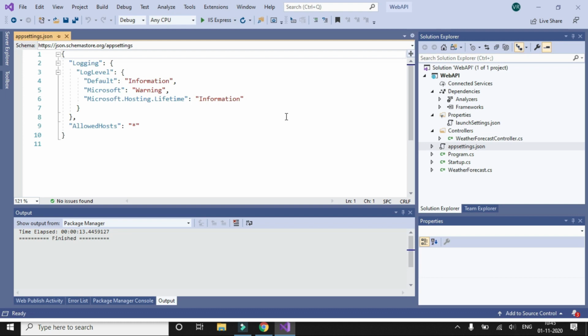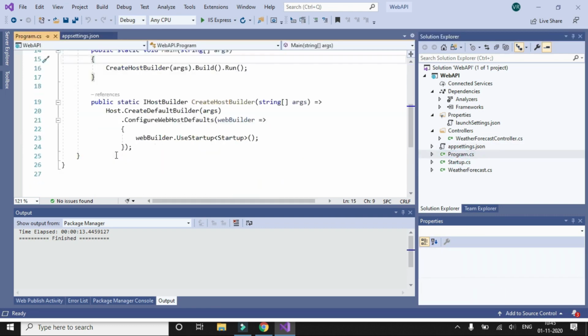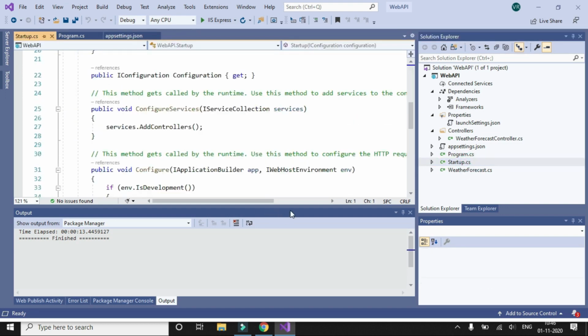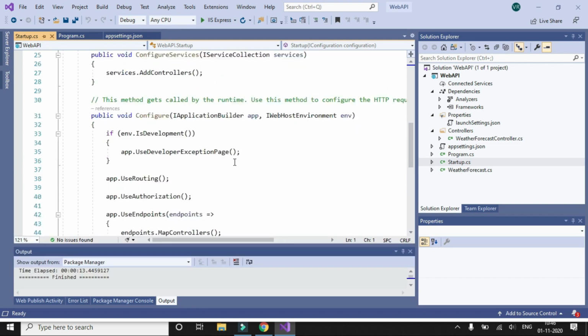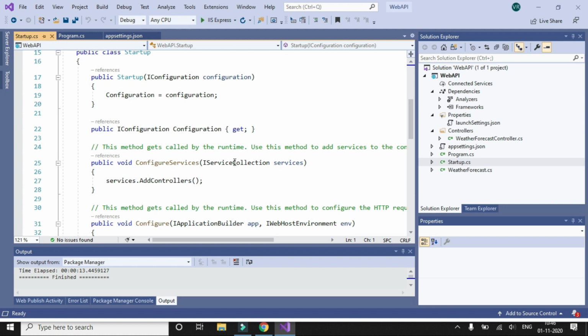We generally keep our configuration values such as database details in appsettings.json. The Program.cs contains the main program, which is the entry point of our project. Also, it creates the web host, which basically helps the app listen to HTTP requests. The Startup class configures all the services needed for our app. Services are basically reusable components that can be used across our app using dependency injection. It also contains the Configure method, which creates our app's request processing pipeline.